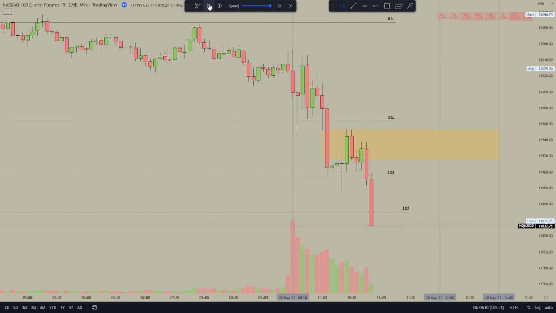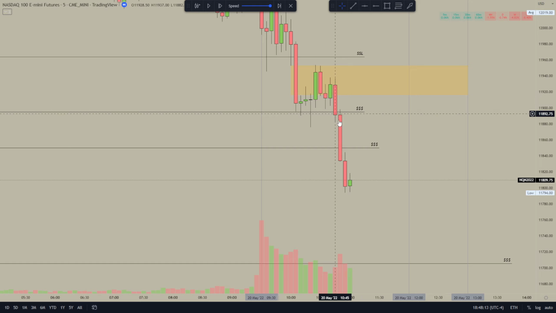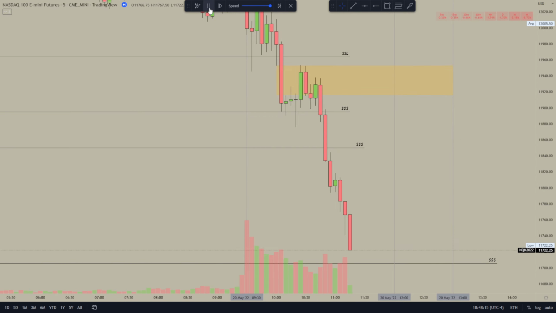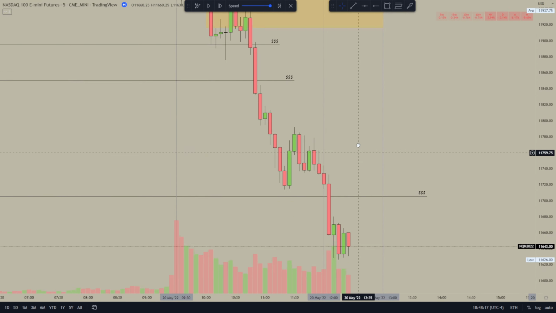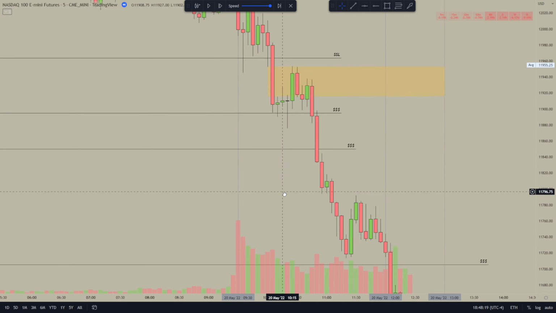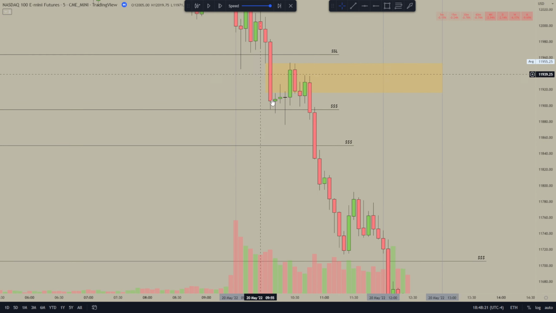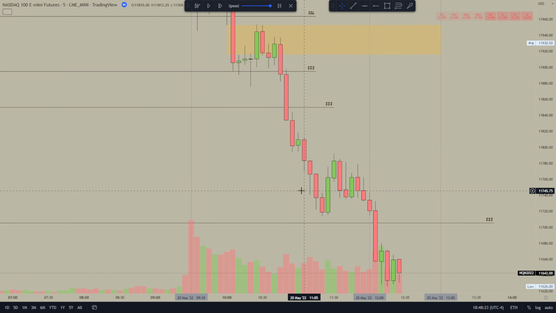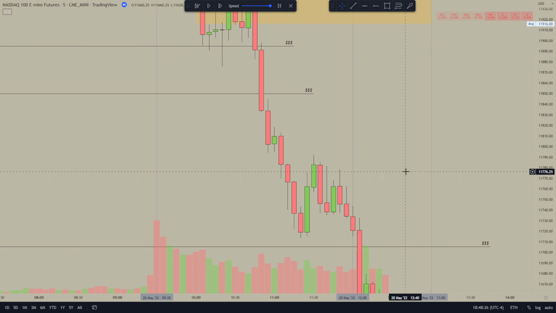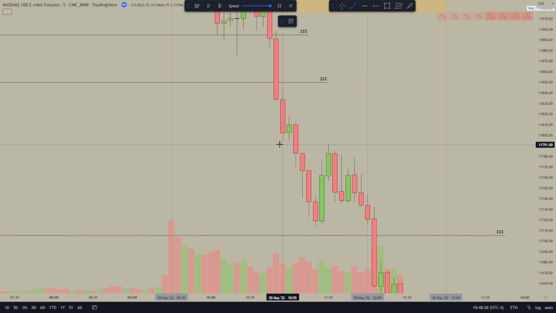And you can see we make really clean moves down, take out both of our targets, and continue and hit our final target down here, right? And this is just based off of this fair value gap entry that we did. If you want to go even deeper into it, you can see if you wanted to get another entry, this is our new swing low, right?